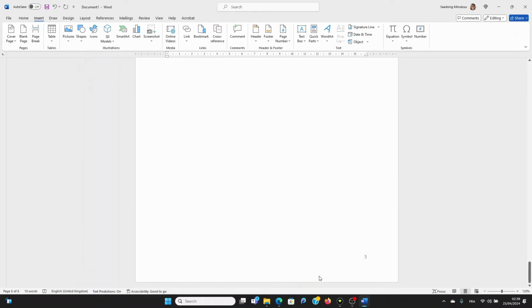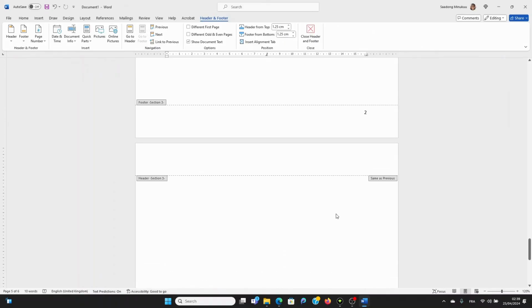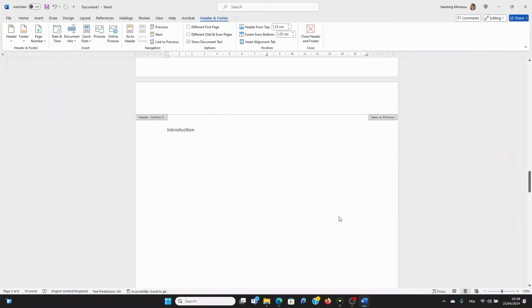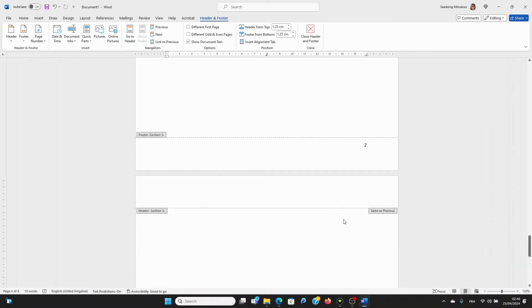So if I double click here, this is section 3, page 2, and then up to page 1 consists of section 3. So assuming that we want to isolate page 2, because we want to change the orientation of page 2 so that we can put a very large table on page 2.